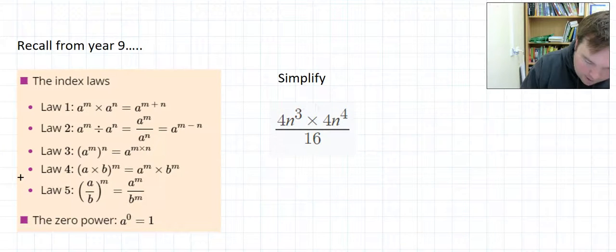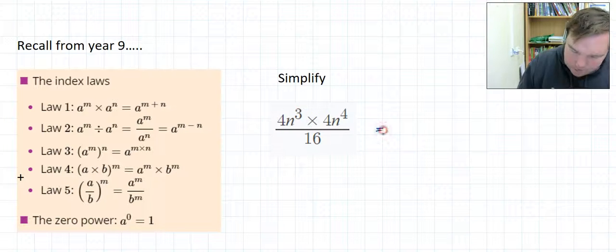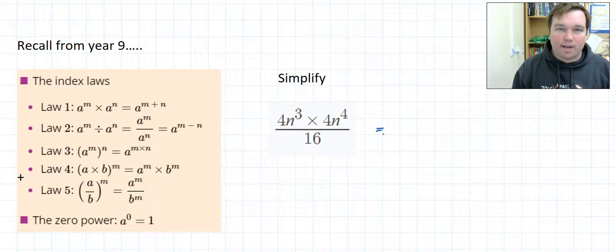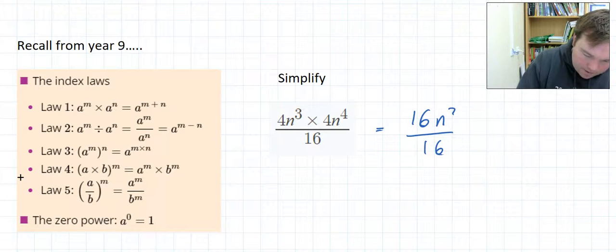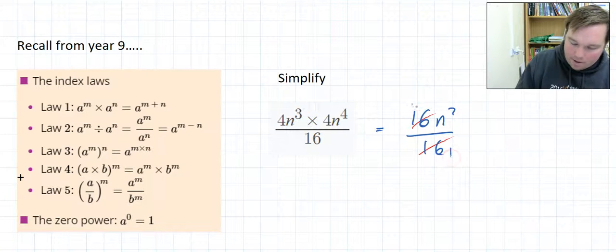Alright, our first example, simplify. Generally, work on the top and work on the bottom and then try and cancel them out. So on the top here, order doesn't really matter because it's all multiplied. 4 times 4 is 4 squared, or 16, and I'll write it as 16 because that'll become useful in a second. N to the 7. The powers add over 16. The 16s cancel. When you're cancelling, just think about a 1 going there and a 1 going there. Dividing by 1, we typically don't write, so we just ignore the bottom from now on, and it's n to the 7.